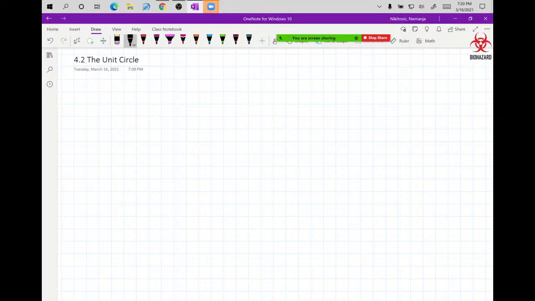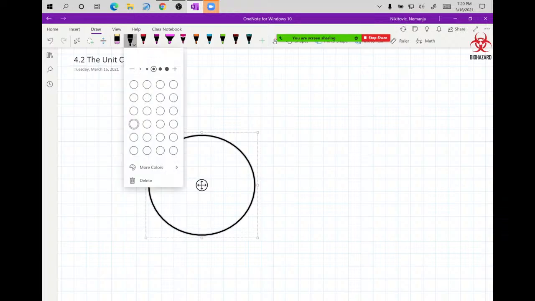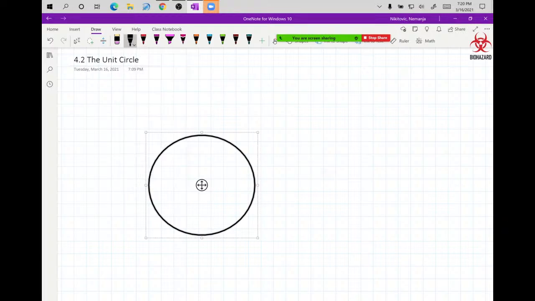We are going to talk about the unit circle today, and we are going to set all of those trigonometric functions into the unit circle and also show where those triangles actually come from, the special ones that we have seen. So we're going to start with the unit circle, and the unit circle is called the unit circle because it has the radius of 1.